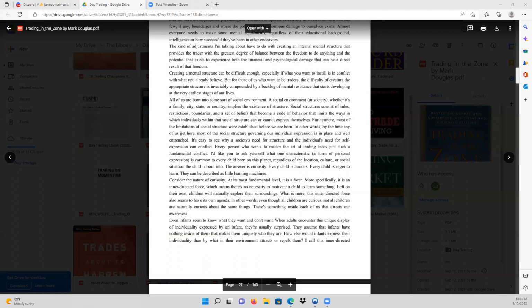Losing when you expected the market to do something different from what it did will tap you into the same childlike feelings of pain, anger, resentment, and powerlessness that all of us felt when someone took something away from us, didn't give us what we wanted, or wouldn't let us do what we wanted, right? So going back to that vase, when we were a baby, we'd go touch that vase or try to grab that shiny toy, and we're told no. We're always told no, right? Can't do this, you can't do that. This is essentially the same feelings that the market can produce when it doesn't give us what we want, right?